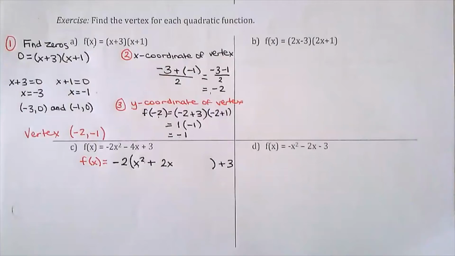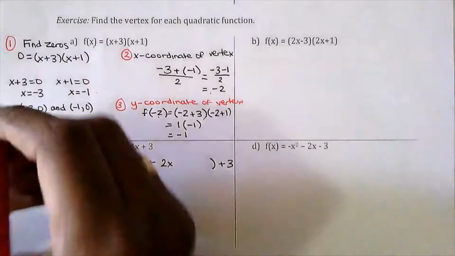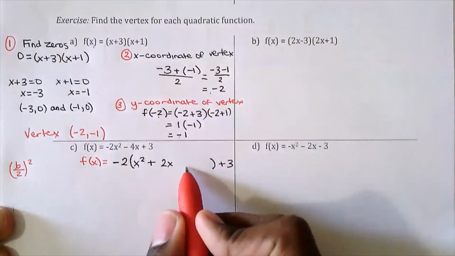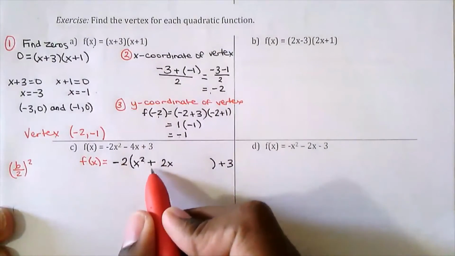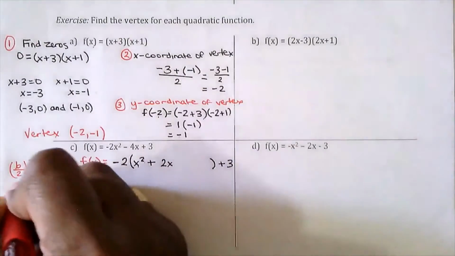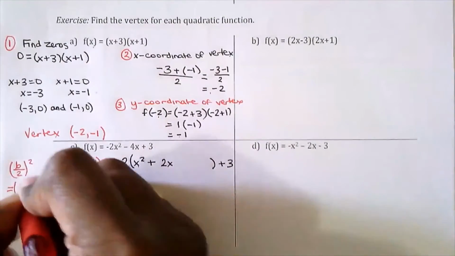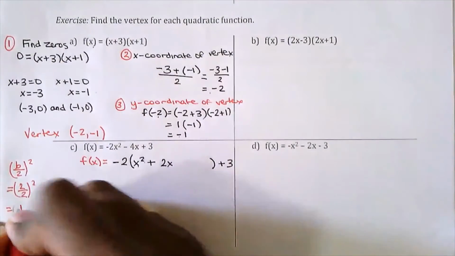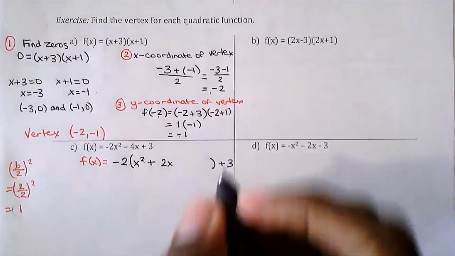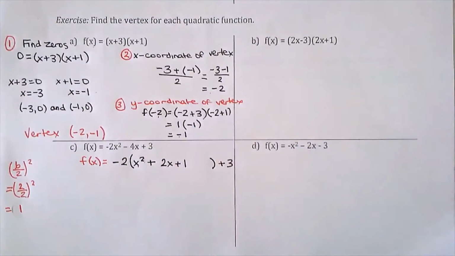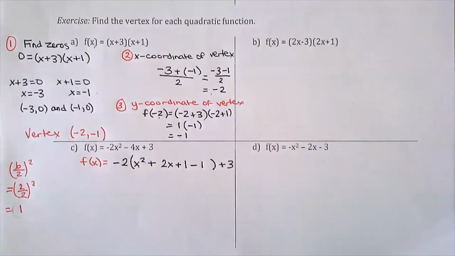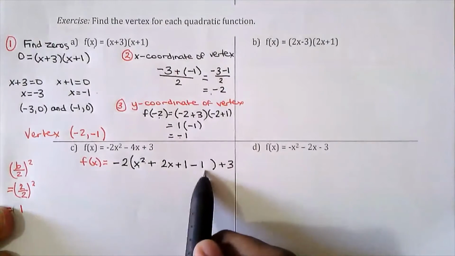The second step, we take our b over 2 squared value. If I take a look at my bracket, my b value is positive 2. So that's what I'm going to put in here. 2 divided by 2 squared. 2 divided by 2 is just 1. 1 squared is just 1. Once I have this value, remember I need to add that value in the bracket, but also subtract that value in the bracket, in that order. So that's the end of step 3. For step 4, I don't like the negative value in the bracket.